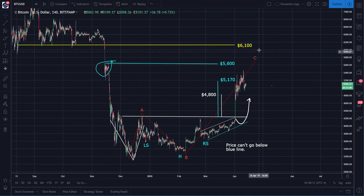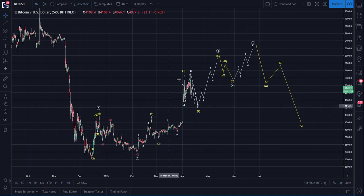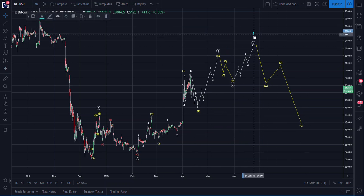The cluster of bullish patterns will lend to the fact that this is probably 1, 2, wave 3 in progress. The fact that it's going vertical. I think after this wave 4 is done, we should see another vertical 3 of the 5. And if that's the case, then around May and June or so, we'll get a sizable correction. Now, if you look at this again, these white 1, 2, 3, 4, 5 become themselves subwaves to a higher degree of trend, wave 1. Remember, it's like Russian dolls. There's one exact replicate of it smaller within the larger ones, and so on and so on. And that's exactly how the waves go with subwaves and higher degrees of trend. So the white 5 waves make up the subwaves of blue 1. Then we'll get a sizable correction in June, July, August.